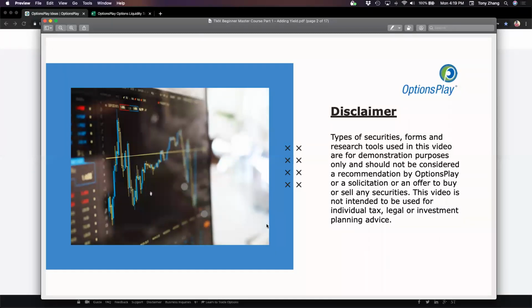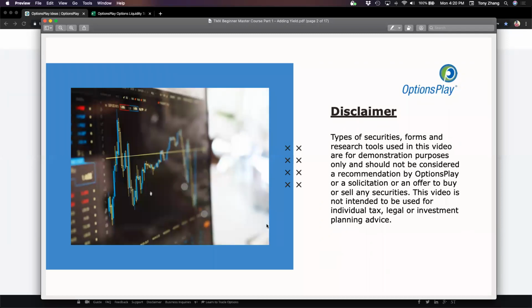This course is designed to give you a practical understanding of how options can be utilized in your portfolio, and then show you the tools and resources that we have built to help you implement these strategies for your own portfolio. For those of you that have experience trading, this is hopefully a refresher for you to understand the benefit of these strategies, and also teaching you what are the optimal option strategies to utilize.